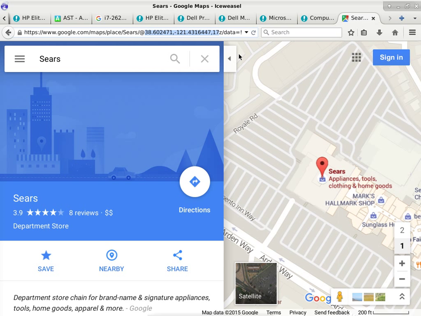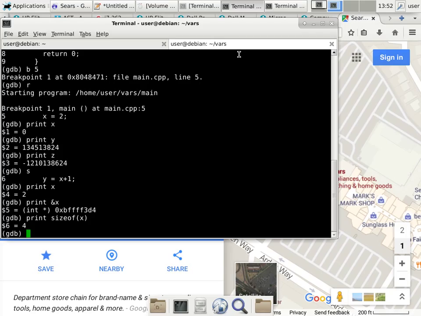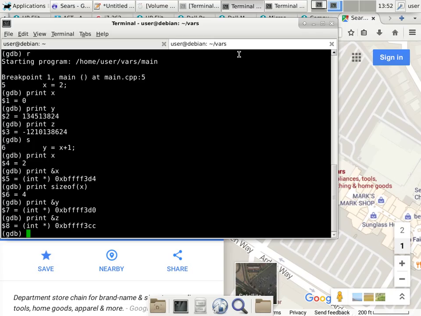No questions? Okay. If there are no questions, we'll go back to our GDB session, and we can see what the address of x is. I wonder what the address of y is, and also the address of z. I think most of you would agree that they are related, because if you look at the hexadecimal numbers, these three are different, but not by much. If you look at the address of x and the address of y, it is only off by 4 bytes. If you look at the address of y versus the address of z, how many bytes are they off?